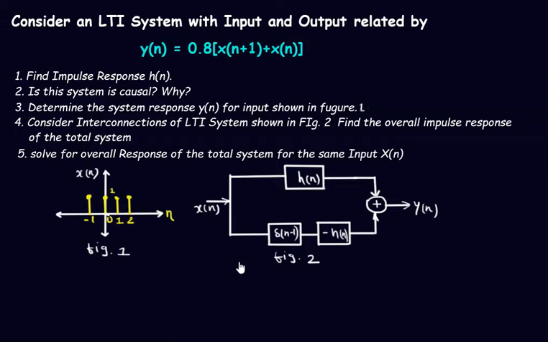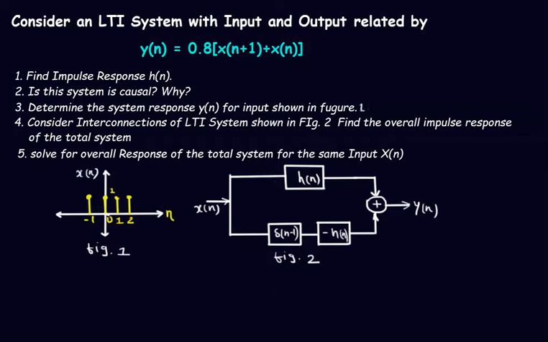This particular example will also cover some concepts from chapter number one, like discrete time shifting as well as the discrete time scaling response also. And it will also cover some concepts that we have already covered in our previous sessions, like two blocks in cascade will be convolved with each other, and the blocks that are connected in parallel in the systems will be added directly to each other. There are many concepts. I wish you will take care of all the concepts that we have completed till now.